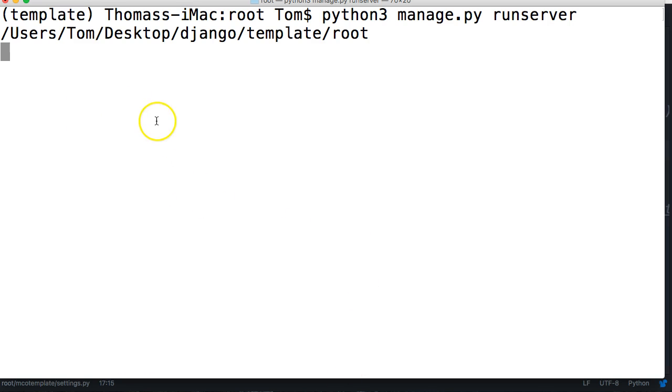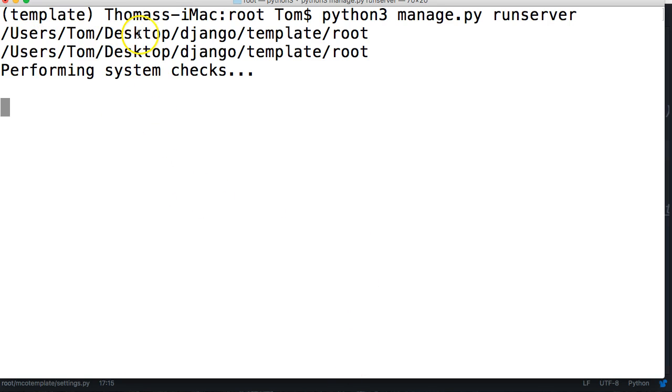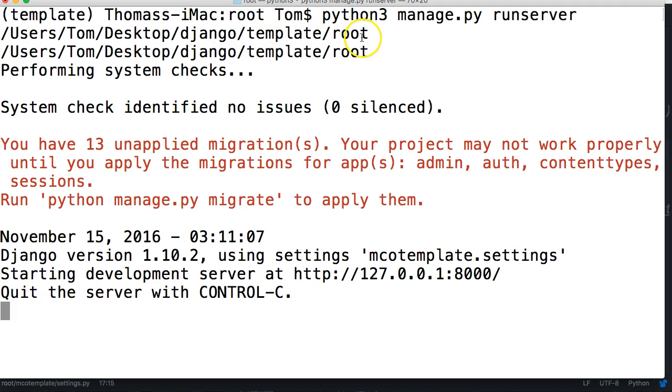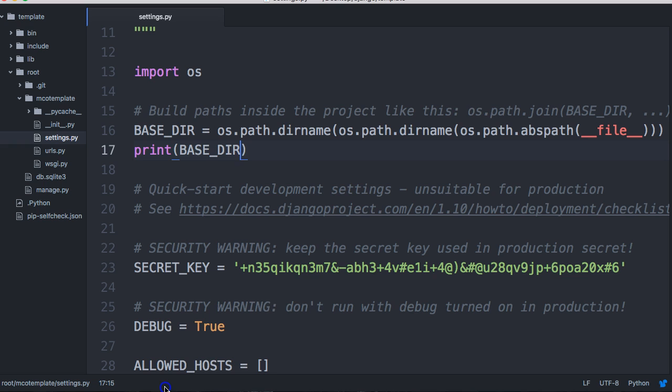And we're going to get a path up here: Users, Tom, desktop, Django, template, root. So that's my BASE_DIR right there. That's pretty cool, so we can just find our root that way. And this is a normalized absolute path right there. I'm going to go ahead and comment that out so you can keep that.